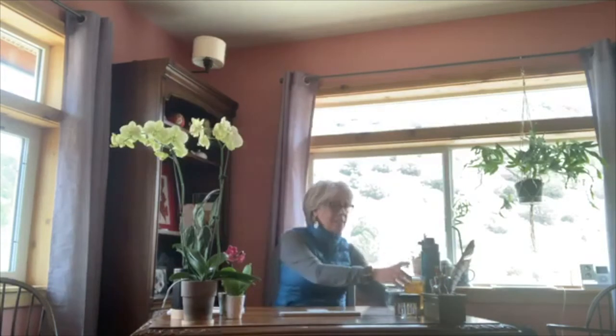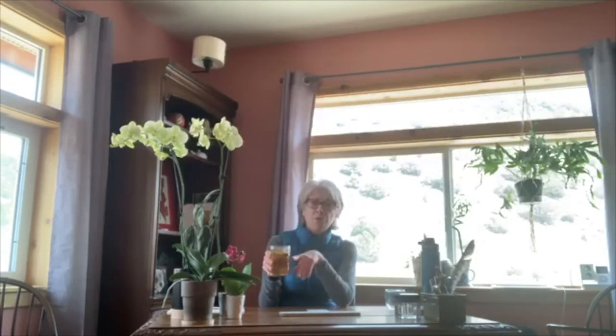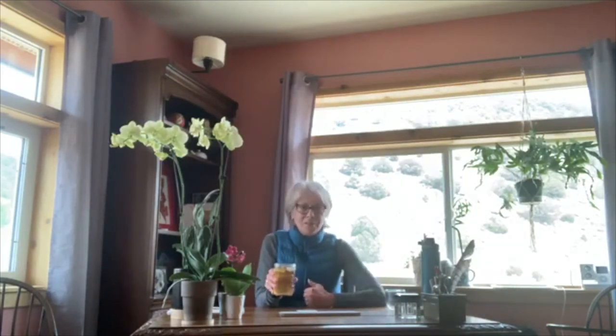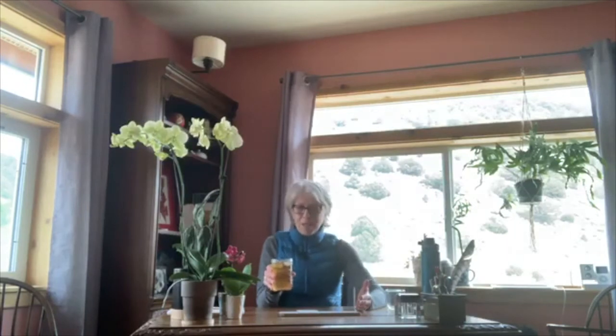So, cold brewed tea. This is not a tea that has been hot brewed and then chilled. This is not a tea that's been hot brewed and then poured over ice. So understand that cold brewed tea is not just cold tea. It is tea that has been brewed in cold water. Completely counterintuitive, right? I had started a tea company and had worked in that tea company for a few years before I'd even considered the concept of cold brew tea. And we kind of discovered it on our own, and I'll tell that little story in a moment. Of course, we weren't the first people to ever do it. Tea has been cold brewed since its beginning, undoubtedly.